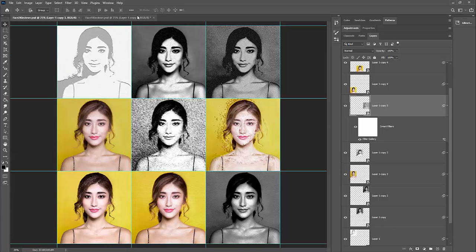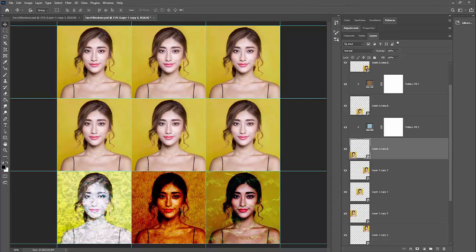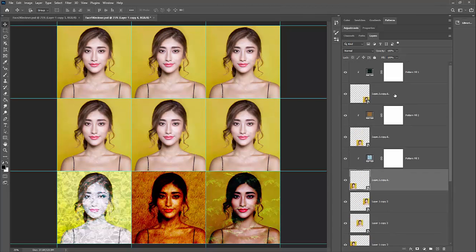If I have all my cool filters applied, let's go to this one and show how I did these cool pattern textures at the bottom here. You can see them here in the top of the layer stack, and the way it works, each layer has the effect applied and clipped above it. You'll notice that by that little arrow there, it's sort of just demonstrating that this is affecting just this layer here. So if I turn off the effect here, it's the bottom right image here. And the blend mode is set to overlay for this one. So this one's set to color burn, and then this one's set to overlay. So you can try different blend modes and see what you think.